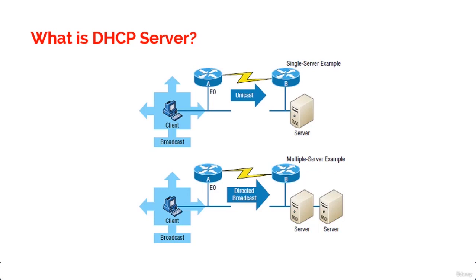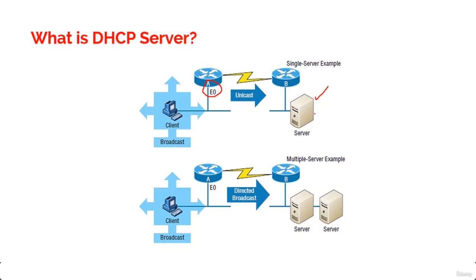Now, a DHCP server is configured by the administrator with a pool of addresses, and these are called the IP addresses used by the DHCP server. If the DHCP server is not on the same segment as the DHCP client, and this is one of the main hitches of the DHCP server, the broadcast won't be received by the server because by default, routers will not forward broadcasts. Now, this property of routers, I have already told you about in the previous lectures.